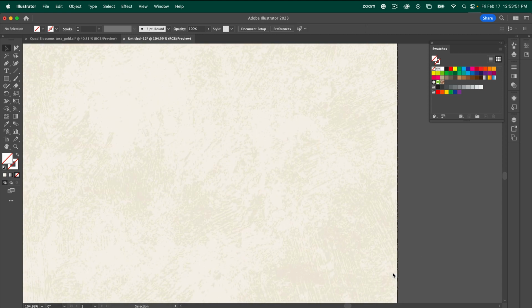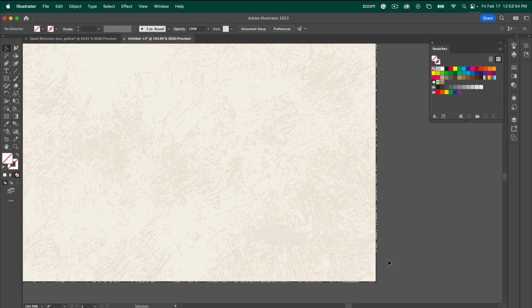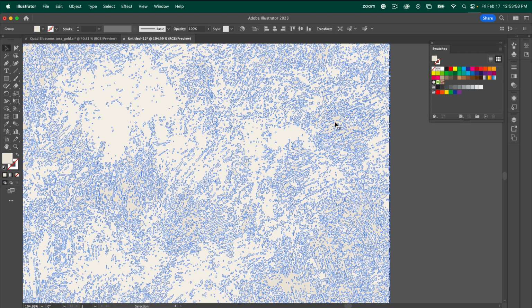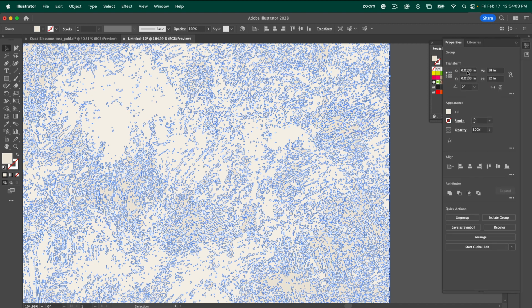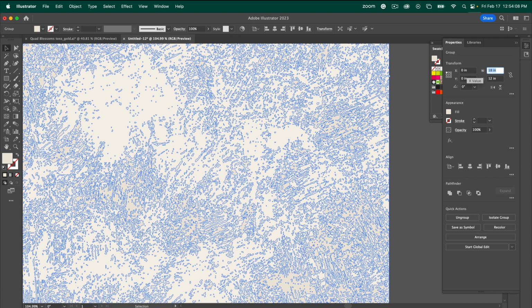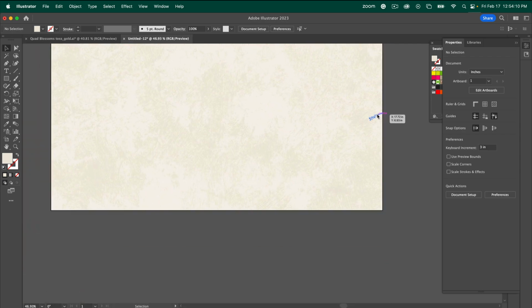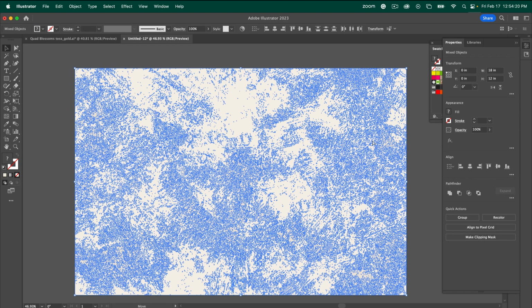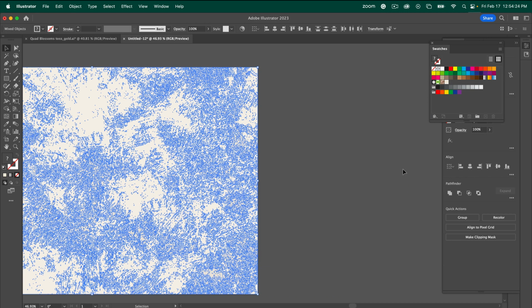Let's check this. I'm going to look down here. Look at this. It's a little tiny bit off. So I'm going to select the black again, and let's go to Properties. And it is just a tiny bit off. Let's change that to 0. Tab 0. Okay, I'm glad I caught that. So check to make sure that your pattern is inside of the bounds. Select all of that now and drag it and drop it on the swatches panel, and it will add a pattern for you.